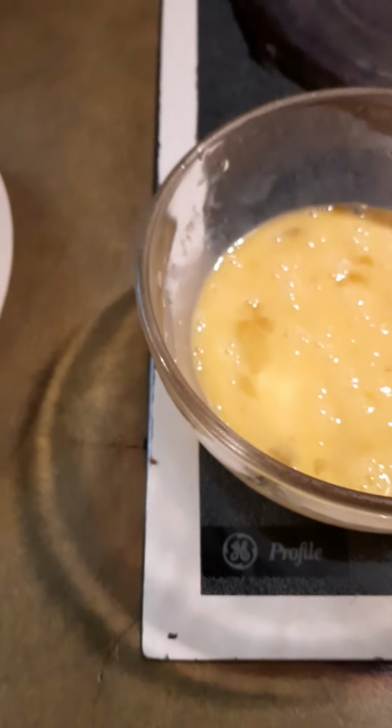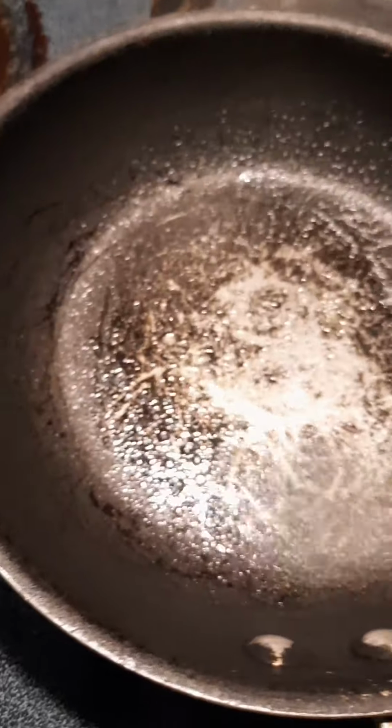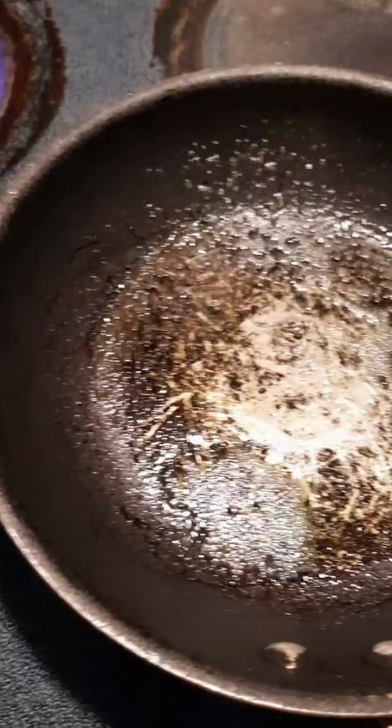It's getting ready. And you take you some kind of oil, and you put it in that pan. You spray it, just like that. Get it good and saturated. See how oily that looks? Because you don't want your eggs sticking. You do not want your eggs to stick.